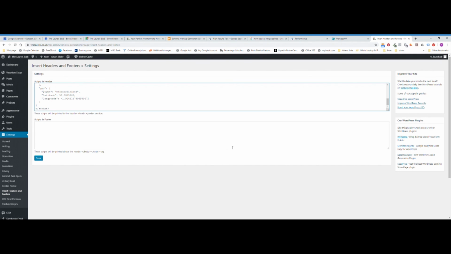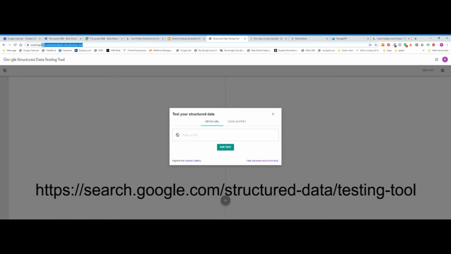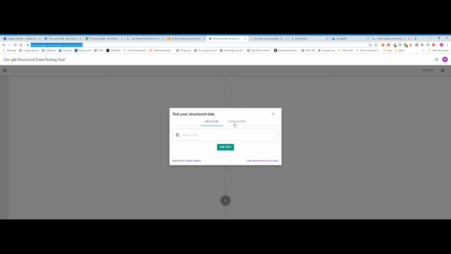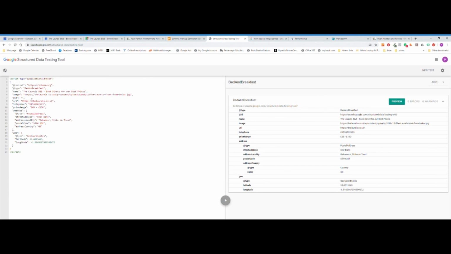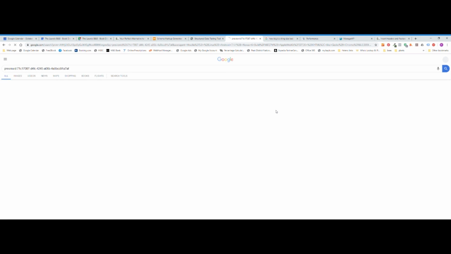The important thing about this is once you've installed your script is to test it. The best way to test your code is by popping it into this Google page here, as you can see. So again, structured data testing tool. So if you just go to code snippet and paste in your code, which is what we just generated, and go run test, you can see there's the code on the left hand side, and on the right hand side is what Google will see from your code, and you'll see any errors or warnings pop up here. So if you've got anything here, then it will tell you whether there's a problem or not. And if you click on preview, then it'll actually show you what our rich result will look like. There we go. That's it there.